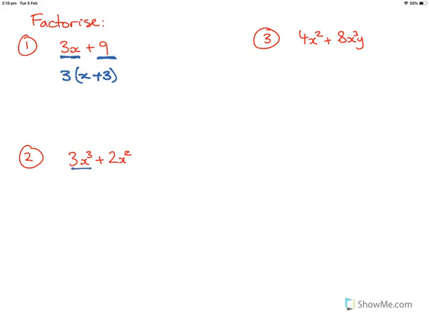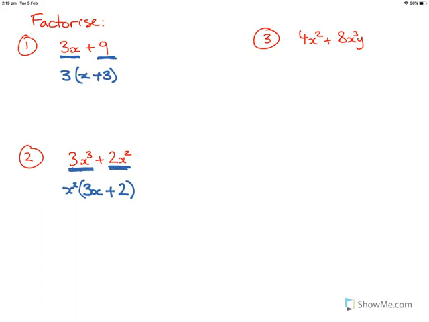Here, we actually don't have a number that's common, but we do have x, and we don't only have one, we actually have 2 of them. So we're going to pull that out, x squared, and then x squared times what will give me 3x cubed. Well, obviously we need to put the 3 in there, and we need one more x, so we'll put that in. Because it's a plus, I'm going to put plus. Obviously there's no numbers in there, so I need to put that number in, 2, and because we're already up to x squared and we've got that there, I can just close the brackets now. Okay.